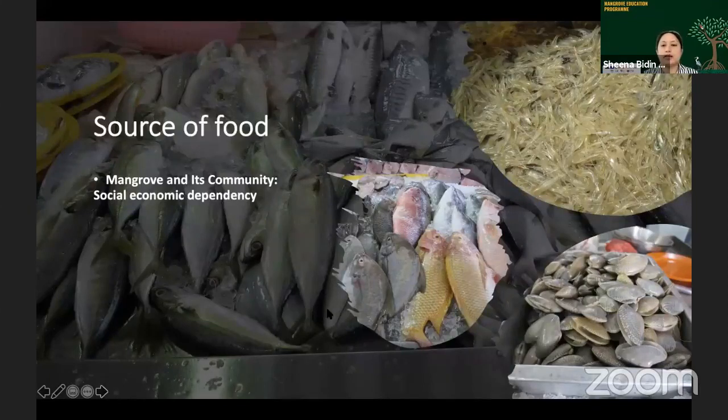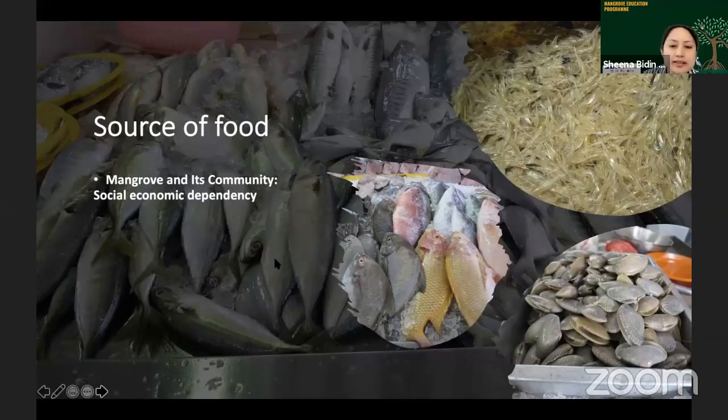All right. Okay. So mangroves are also important to people because why? I'm sure everyone knows this. It's the source of food. In fact, in the breakout room, I see that some of the comments, okay, they want to see crabs. My favorite is also crab. But maybe after the PKP, we can do some activities in the mud to find crabs. Okay, so it's a source of food from mangroves, yeah.